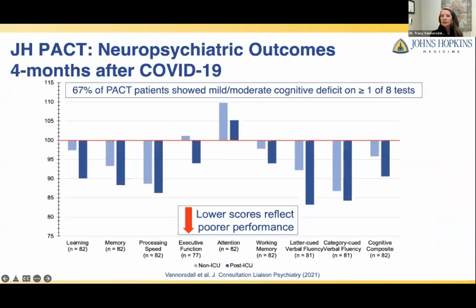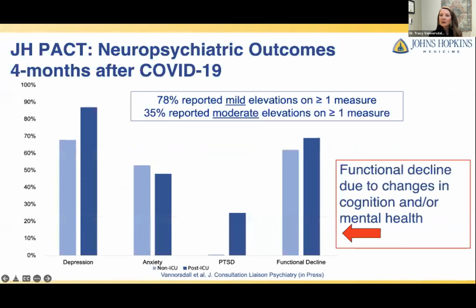And at 4 months after illness, our patients who are treated in the ICU, as well as our patients who did not require an ICU stay, both tend to perform below expectations on most cognitive tests, particularly tests that require speeded thinking efficiency and fluency, processing speed, new learning, and memory. So this tells us that these are the areas where we're going to really need to intervene to help improve patient cognitive functioning. Additionally, we see high rates of psychiatric distress, as well as functional decline that patients attribute to their cognitive and mood changes.